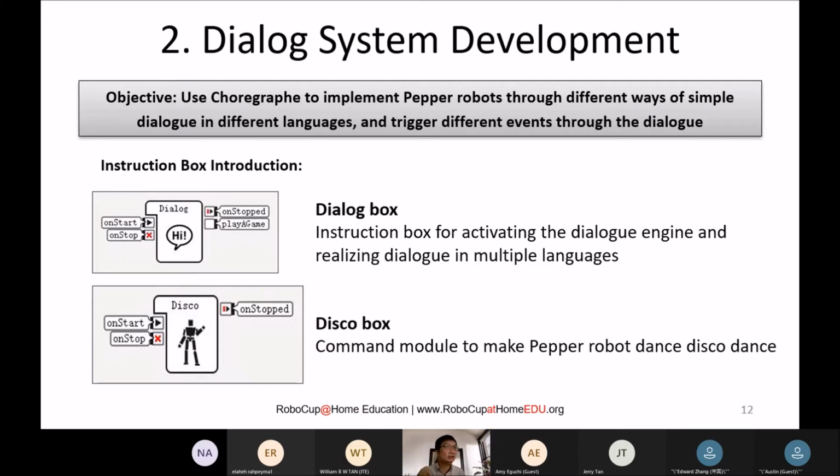And the second one is one box to give a certain action, to show that while you are designing the dialogue, you can ask Pepper to do some physical movement as well. So you will use these two.